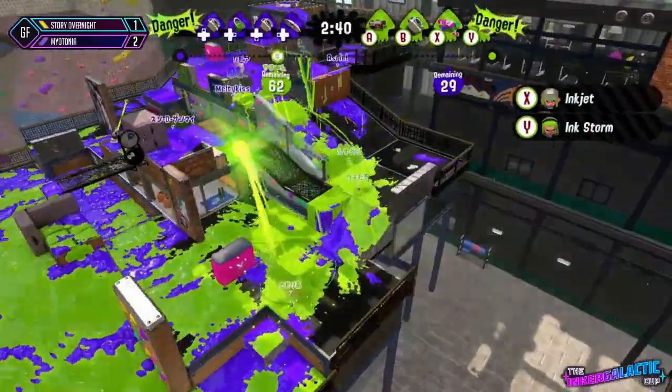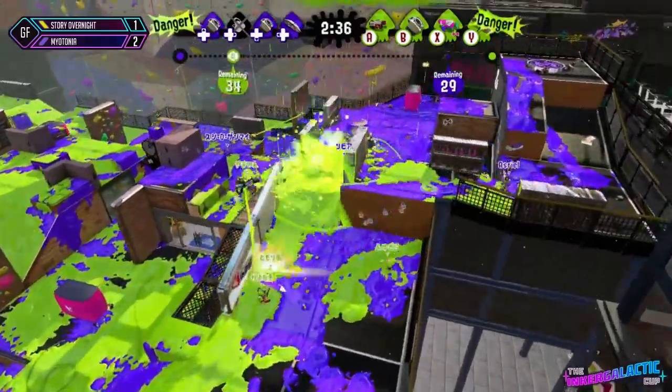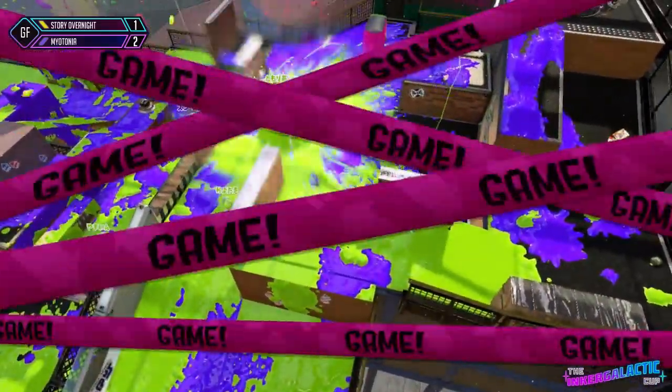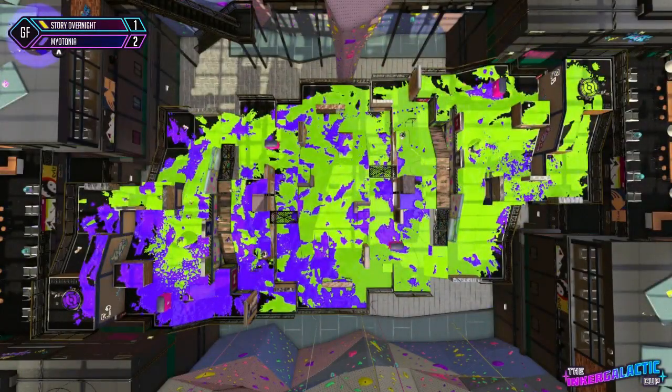But it looks like they've painted a good portion of this ramp. The Inkstorm also coming out. They have to watch out for the chicken, which gets blocked by the umbrella. That's the lead. Can they knock it out? And that will do it. Beautiful knockout. Unbelievable performance, and you can see just how green this map is.